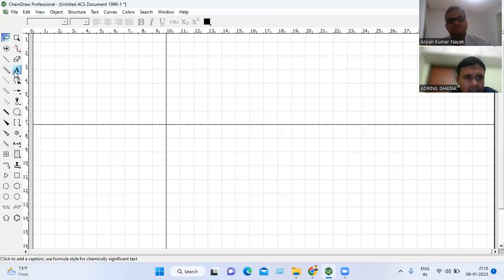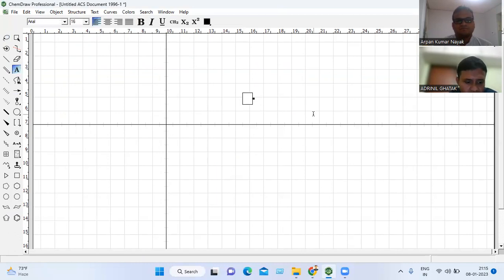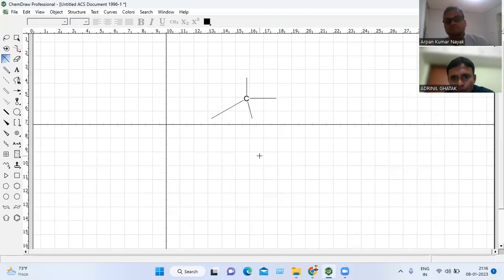Now I want a simple methane molecule. So what you do, carbon, and then you put four hydrogens like this. Now you can see here, I actually drew it in an incorrect way. You can see all the bonds are actually different sizes. If you do it manually, of course you have some mistakes. You cannot put a measured bond distance if you draw it manually. So for this, the system gives you one option. You don't need to draw it manually.